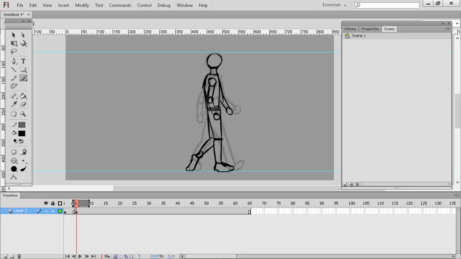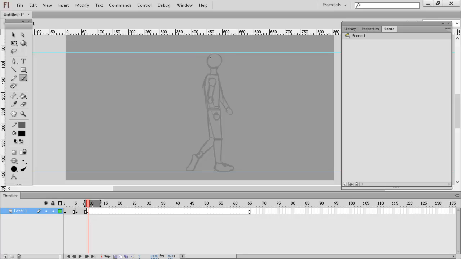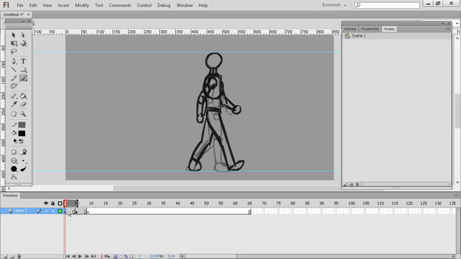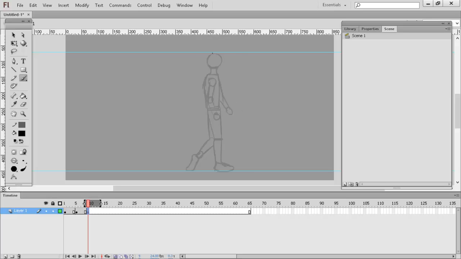Okay, next, go to the next frame. If you don't like the animation, you can delete and go again. Press F6 and delete, easy like that. You have to be very precise on the sizes of the head and all that. It's not easy. You need a lot of practice. This arm will be in this.